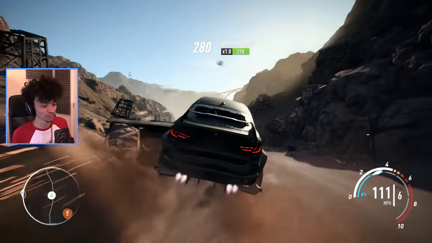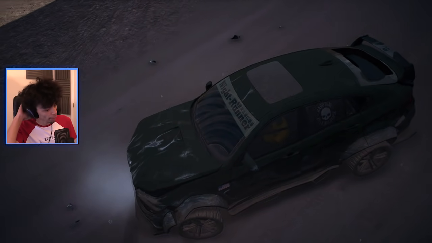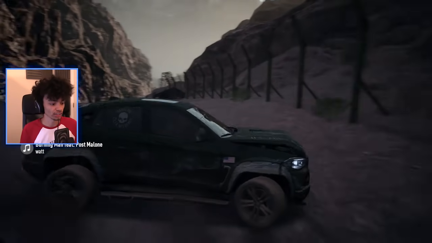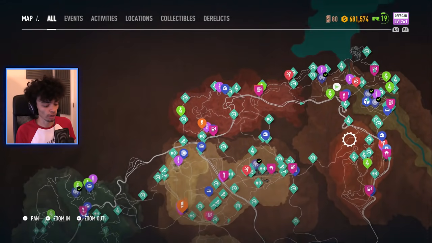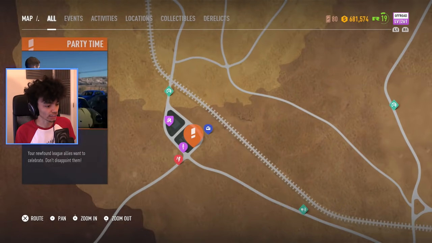I'm liking this. Everybody's joining the crew. Oh! How to destroy a BMW X6. I apologize. Okay, next up, we got a mission. I'm a man on a mission. All right, it's called Party Time. Your newfound league allies want to celebrate. Don't disappoint them. Well, I don't want a party. I ain't got time for a party. We're gonna take down the beat.